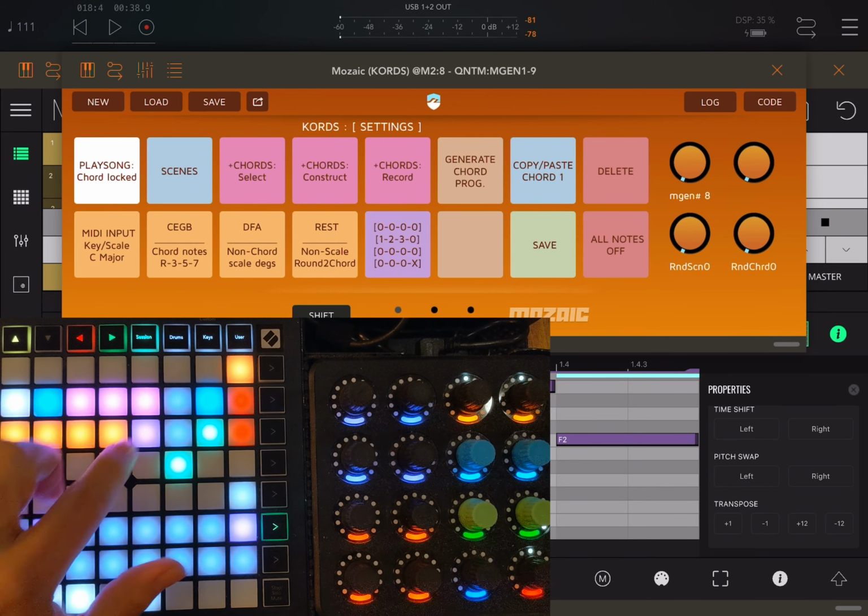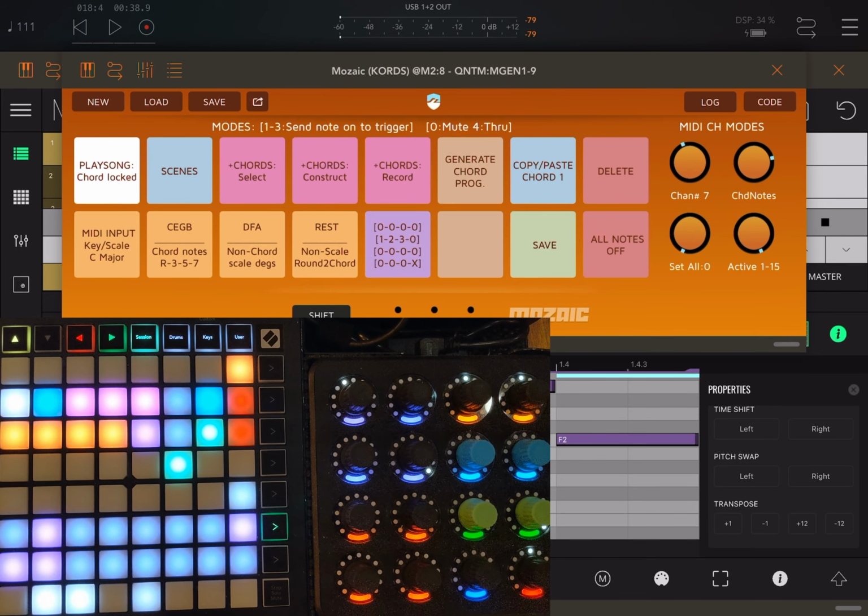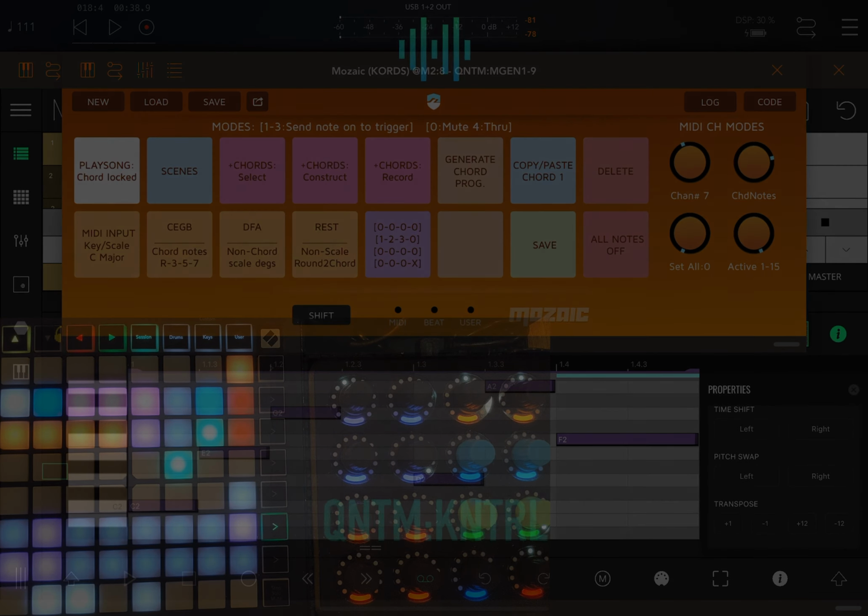And so this is how the harmonization modes work in chords.